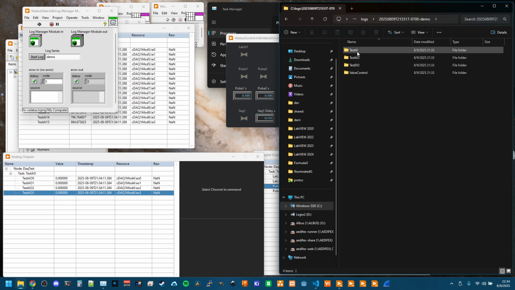And here's the data. So each of these different groups, and there's a fourth one that we don't see a GUI for yet, but they're logging their data. If they do file splits or anything, they'd show up in these folders. But there's all those data. And yeah, analog output didn't really update, so that's pretty small. This one was running at 50 kilohertz for a whole bunch, so that's got a decent size. And there's valve control, which we'll look at in a minute.